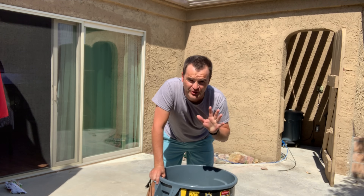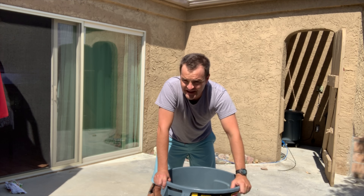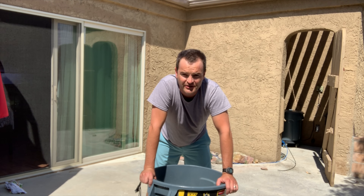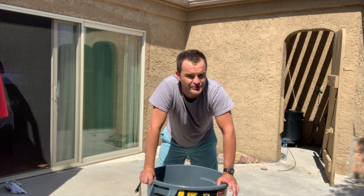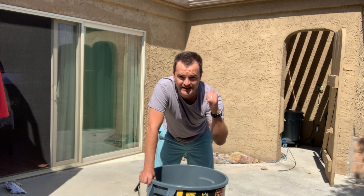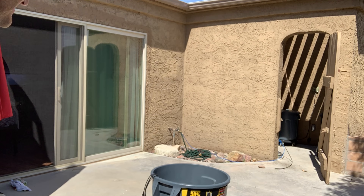I probably just went through about 30 gallons of water between the salt water and the RODI top-offs. Then comes cleaning up. I make a mess when I'm doing this — there's water on the ground and all the equipment I've got to rinse off and clean. Let's get the RODI filter started and then we'll go start the cleanup process. My least favorite part is the cleanup. It stinks in this corner, but the only good thing is the kids are at school and the wife's at work, so I'm not bothering them.